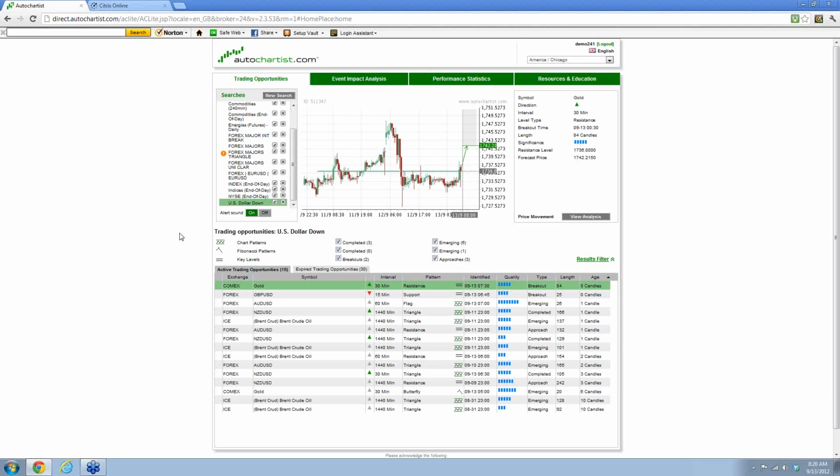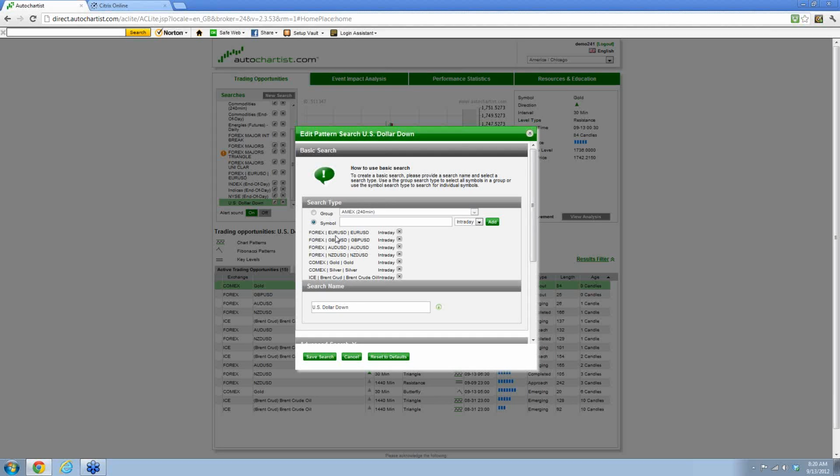In addition, I can select gold and silver, which tend to have opposite moves to the dollar, and I can pick the crude oil market also, because when the dollar gets cheap, there tends to be more demand for crude oil. So I can create a search for opportunities by just coming in for that day and saying, is the dollar up or the dollar down? And that sets my tone for the day, and it helps me search other markets. I could probably also add stock indices in here.